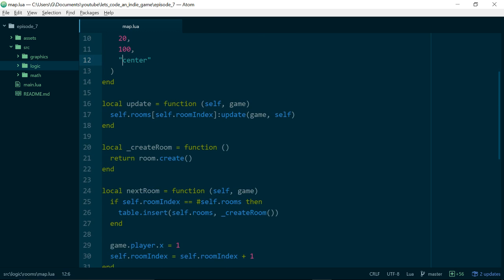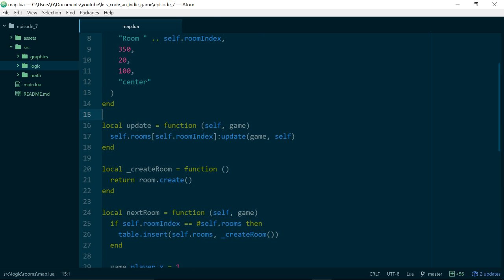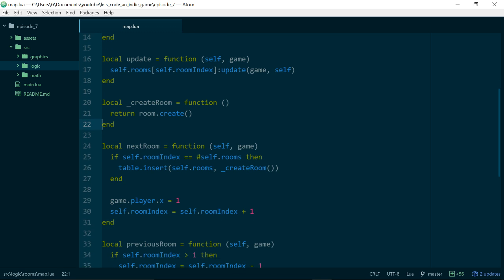So if we take a look at our create room function inside of our map, and just remind ourselves that this gets called whenever there are no new rooms for the player to enter, we make one using the create room function, and this just calls room.create for us.